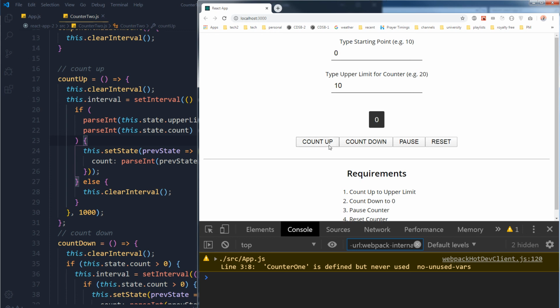Count up, pause, and reset. So you can have any starting point, and if this starting point is greater than the upper limit, then it won't count. So the upper limit should be more than the starting point, right? So you can define any 2 points and then count from there, and it will start counting.